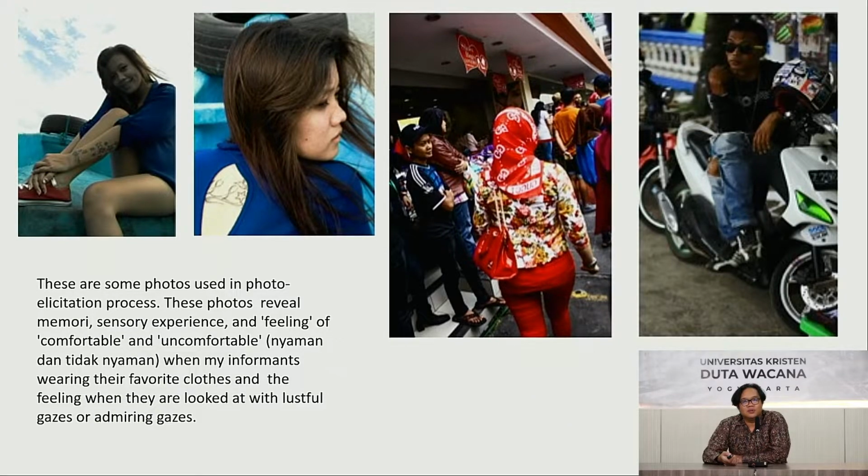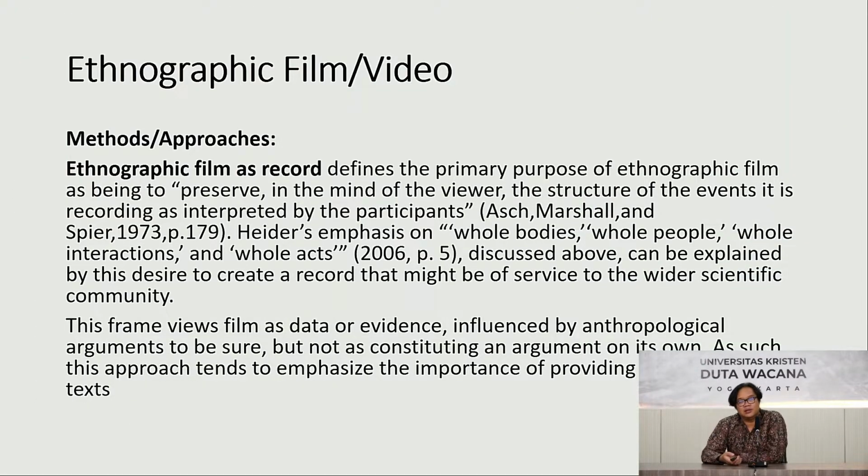These are some photos used in the photo elicitation process. These photos reveal memory, sensory experience, and feelings of comfortable and uncomfortable, or in Indonesian, we call it nyaman dan tidak nyaman. When my informants wear their favorite clothes, and the feeling when they are looked at with lustful gaze or admiring gazes. This is all the technique that I use to make ethnophotographic research. And we will continue to the next approaches or methods in visual ethnography.